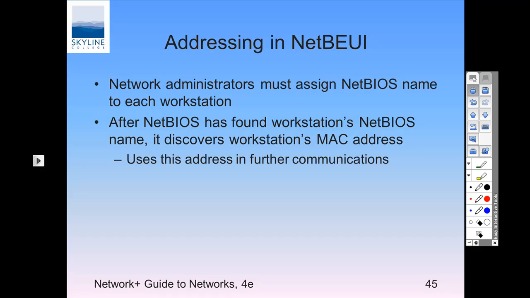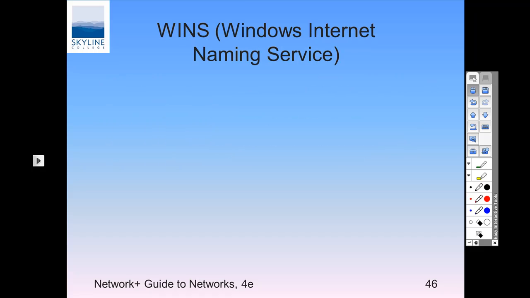Workstations, it discovers the MAC address, same, uses the address for further communication. NetBIOS broadcast protocol is not routable, and that's, I think, the key to that, it's not routable. It's still there. Does Windows need it anymore? No. Do other services need it? Maybe. How, if you're using this, do you find another computer if it's a broadcast protocol?